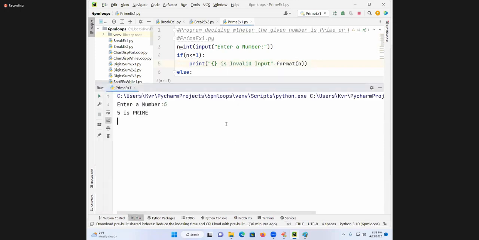Enter the number 5. What is 5? Prime. Enter the number 7. Prime. The next one is 9. 9 is called what? Not prime. Enter the value 2. 2 is what? Prime. Enter something like 13. 13 is prime. Got it? Something like 77 is called what? Not prime. You divide by all those things, you'll find one place where it divides. Next is 23. 23 is called what? Prime.